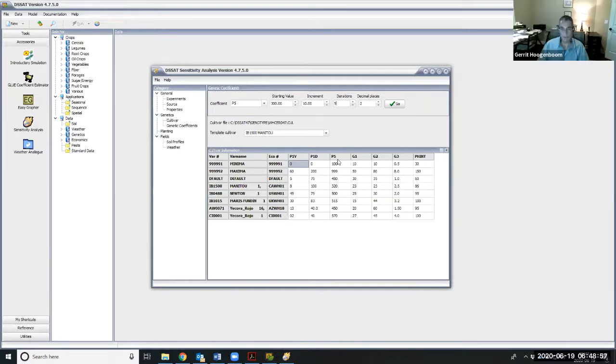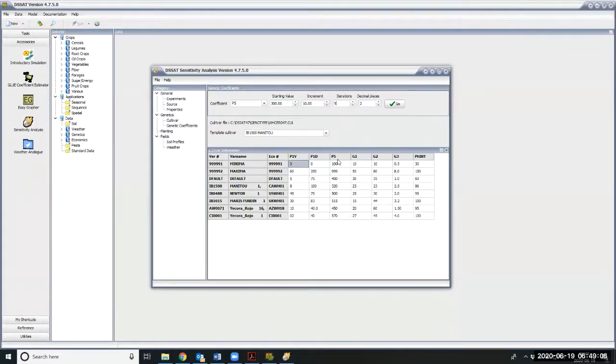So the ones which start with P, they are basically dealing with what we call phenology and reproductive development. Те параметры, в которых есть буковка P по-английски, они имеют отношение к фенологии.